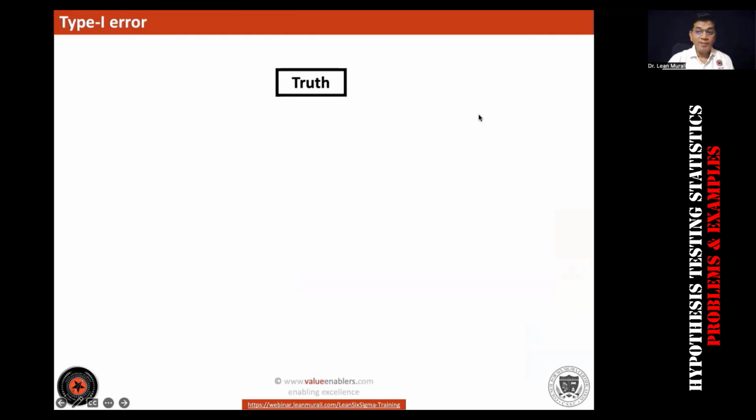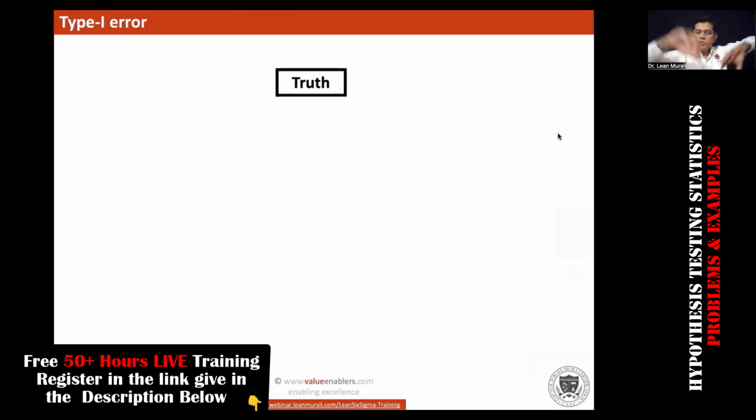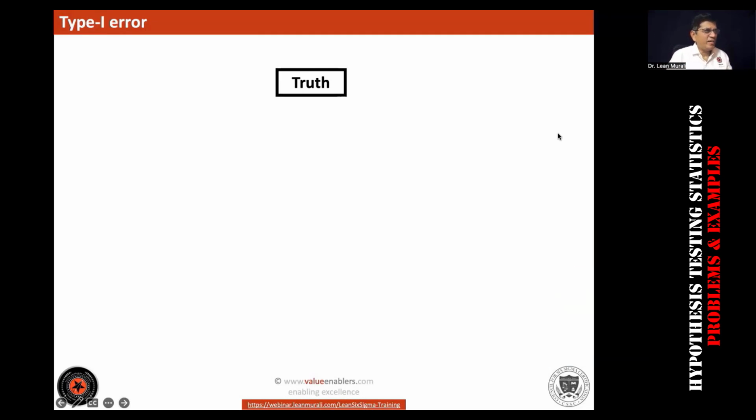From here, people may drop out because this is a little theoretical and mathematical. But if you have enough resistance, enough guts to be in the session, then those are the people who really are lifelong learners and who can solve problems and grow in their career. If you give up too early, thinking this is theoretical, I'm going to leave this boring session, then you are like any other 96% of the crowd who give up easily.